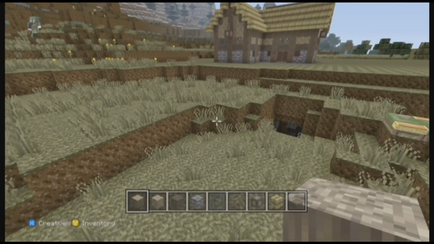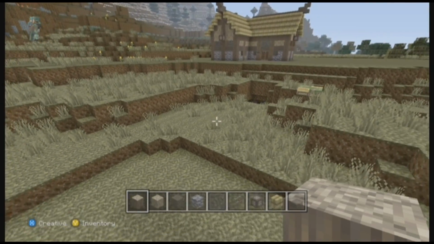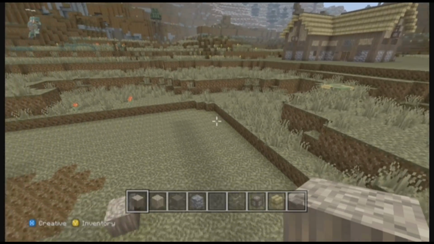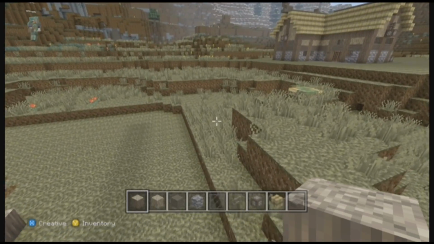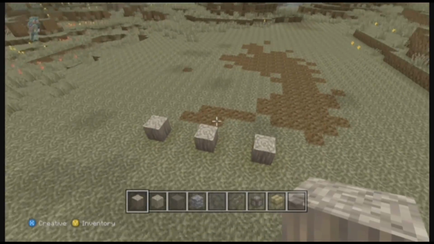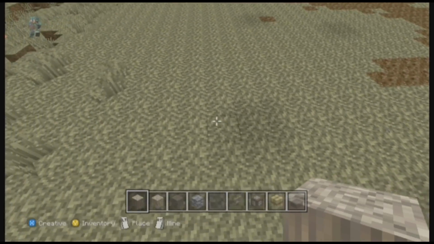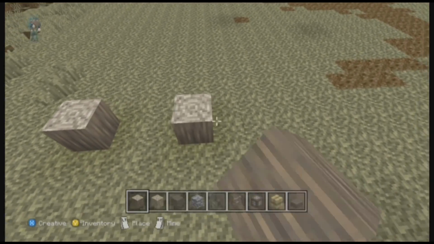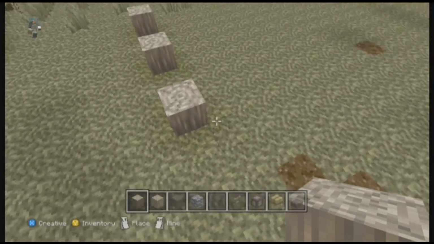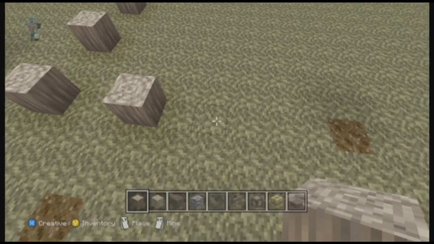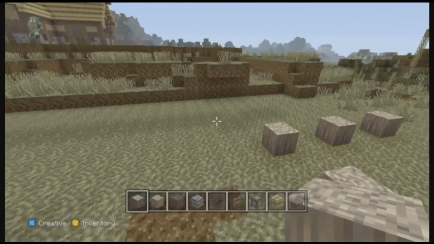Okay, so as you guys saw, I just placed 3 blocks, 2 blocks apart from each other. I'll be constantly looking at that house off and on because I built that house a long time ago and I just now got around to making the tutorial. But I'm going to move over a little bit more to give myself some room. So I'm going to place these 3 blocks, 2 blocks gap from each other, turn, place another 3 blocks, 2 blocks gap from each other.